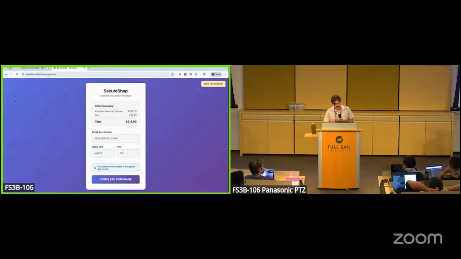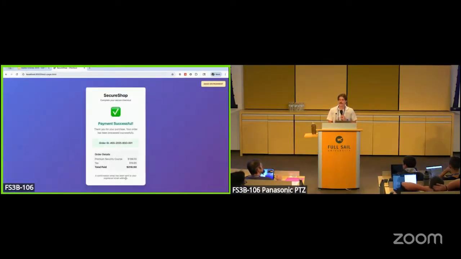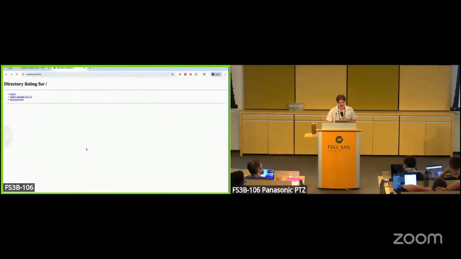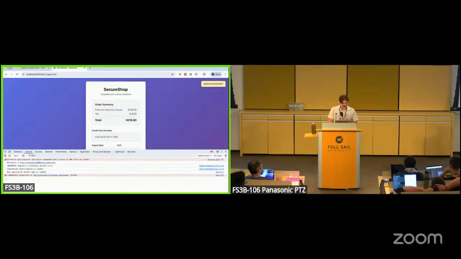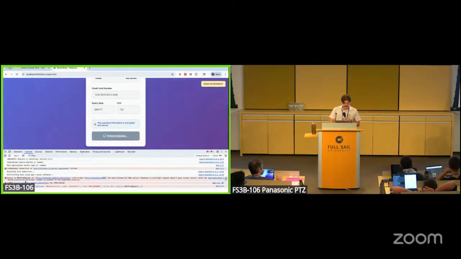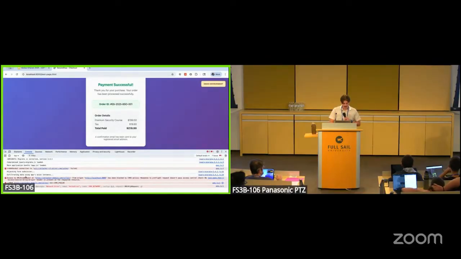So yeah, here's a little secure shop. Very exciting. I can put in no info and it processes. But this gives you a sense of what a real page might look like with some interactivity and some things going on here. And like we called out before, if I go in and start making requests, you can see here that there's some interesting stuff going on. We see that it looks like we're hijacking form submission, exfiltrating data. I see an HTTP request to an attacker-controlled domain. Okay, obviously something's going on here. Let's use the Chrome DevTools Protocol to ask the browser what's happening.